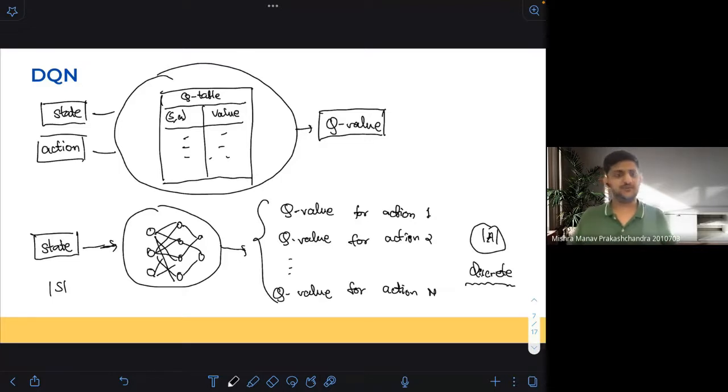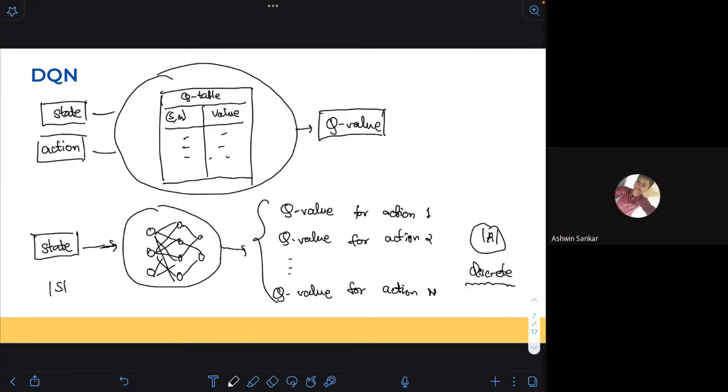So my question is, in general, what do you think your intuition would be if I want to input a state and give out the output for a continuous action? For a discrete action, yes, I know I will fix the output layer equal to the number of possible actions, or the action space, right? Okay, I'll tell you. What happens in the continuous case, do you want to take a guess?